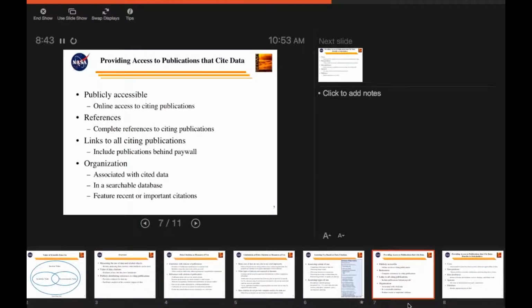And so I just want to leave you with some recommendations. For data creators, decide early on who the authors are and on the intellectual property rights, and then deposit your data where the data will be cited, and they encourage people to cite the data. And for data curators and distributors, display your recommended data citations so people know how to cite the data, and then provide public access to the references that cited the data.